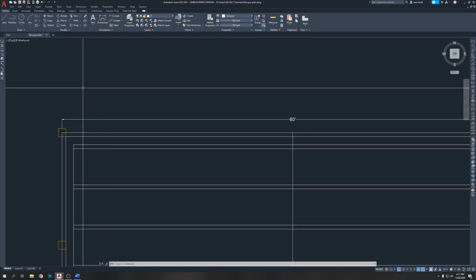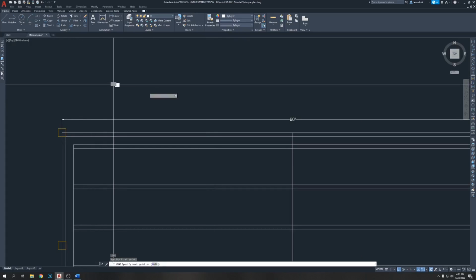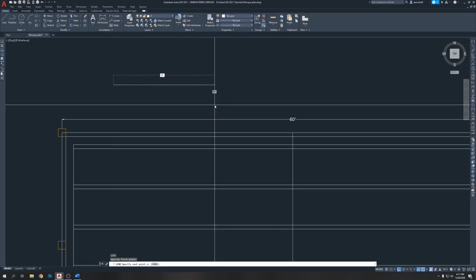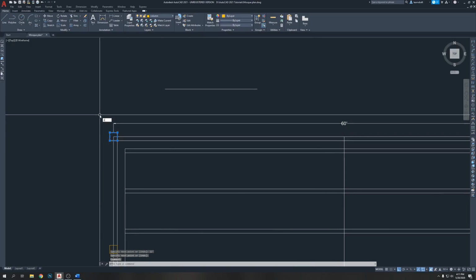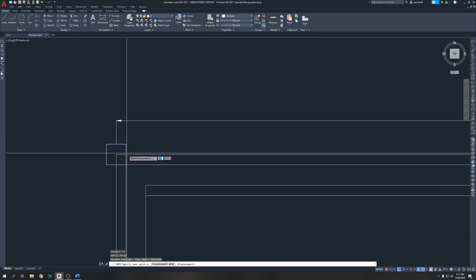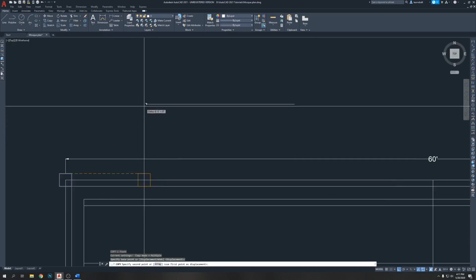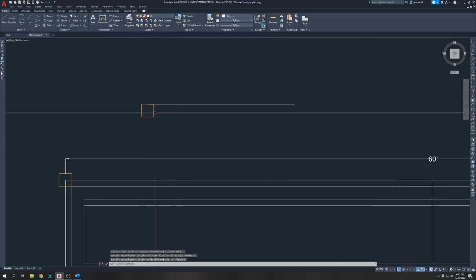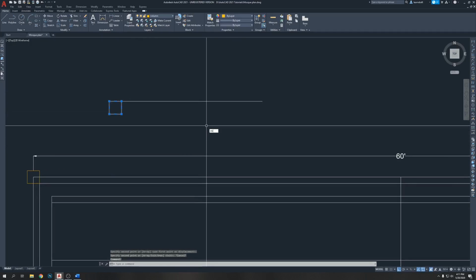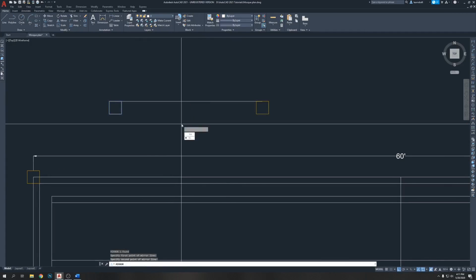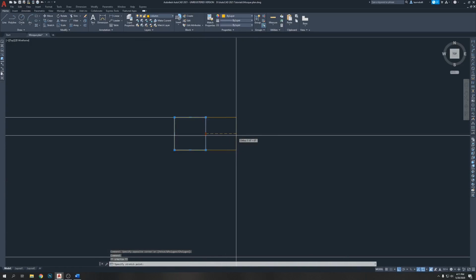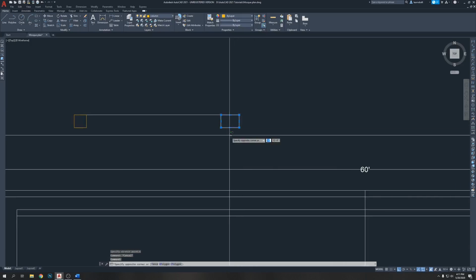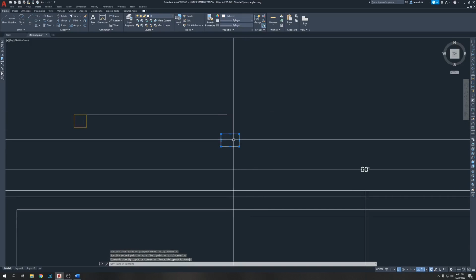Now if we draw a line which is 12 feet, and then we take this one from the center and put it in the center, and then mirror this one, and then we stretch it 6 inches out, which is gonna make our column a little bigger than before.